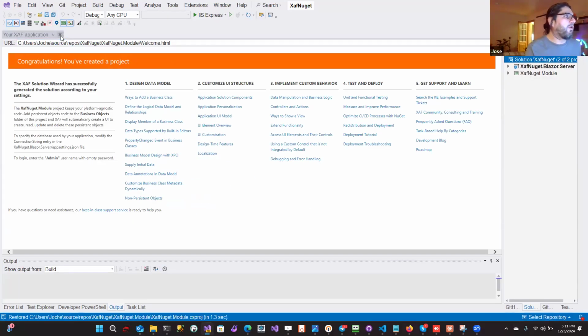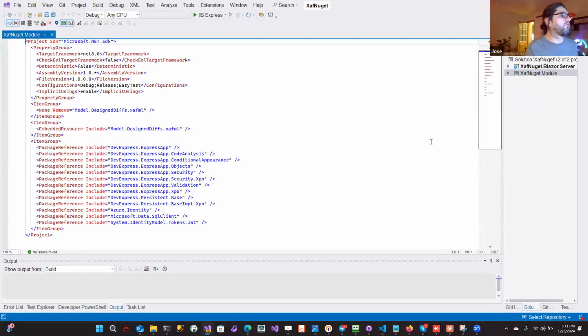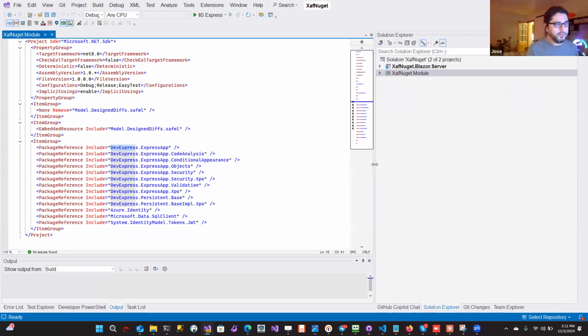Before, in each of the projects, you have to set the versions for the NuGet packages that you're using in the solution. Here, as you can see, this package reference shows the name of the package, but not the version. It looks strange, because I was expecting them to do something a little bit different. But what happened is that you have something called the directory props, which is basically an XML file which contains the correct version for each of the packages. So you don't have to specify that in each of the projects.